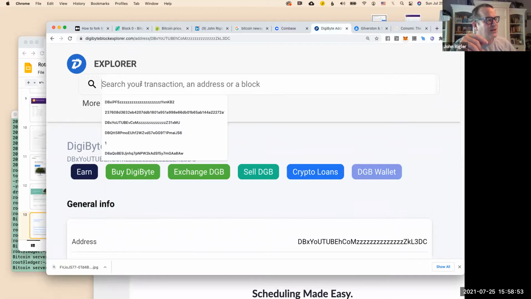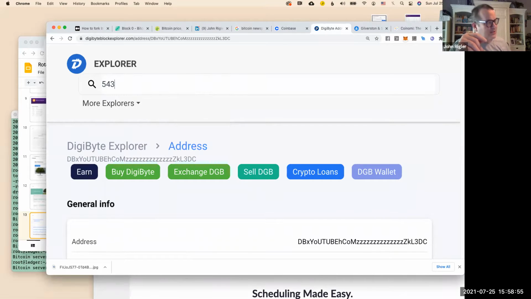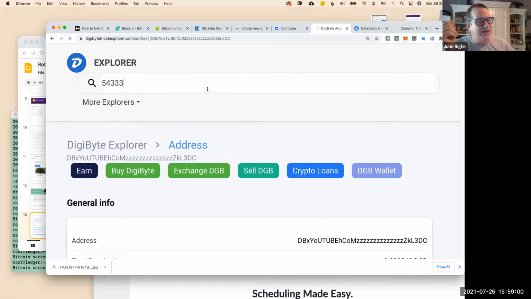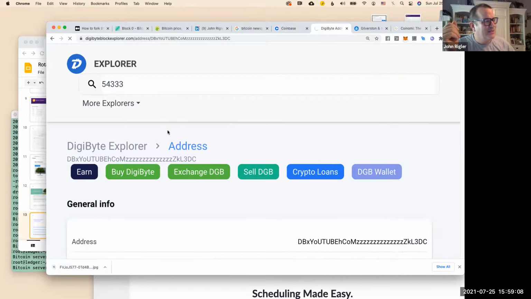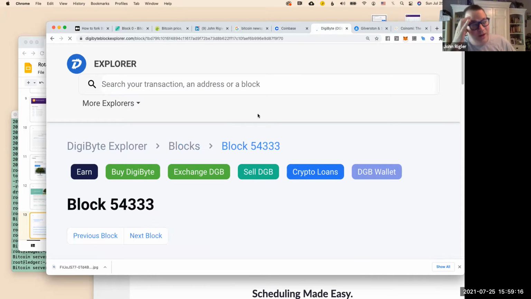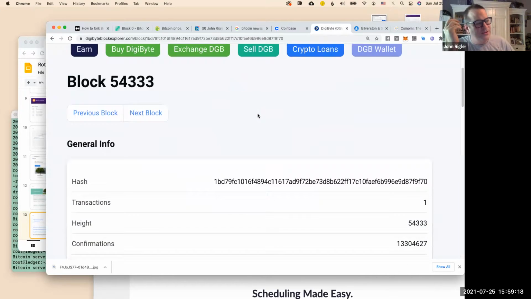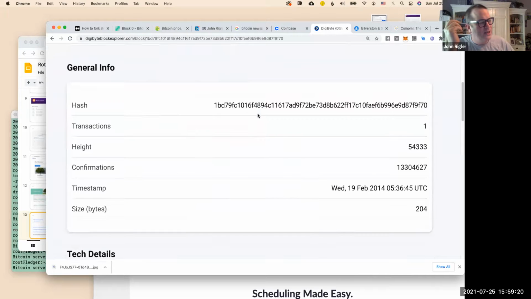So let's look at this currency that I kind of play around with. You can just type in some number and look at a transaction. That'll show me a transaction here. If it comes up, it might be kind of sluggish.